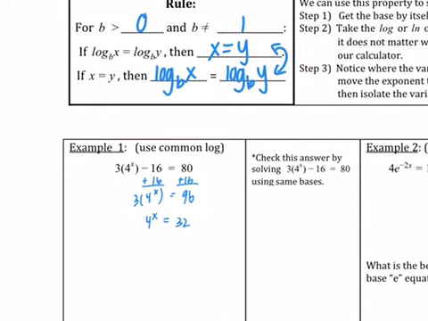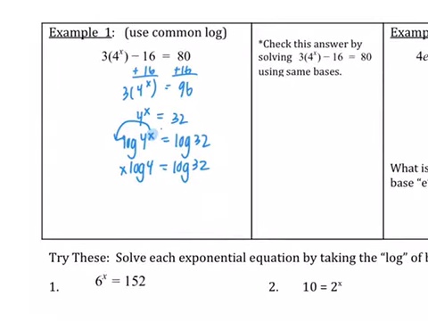So this is where if I have x equals y, then I can say take the log of both sides, which causes the x to now be in the exponent. So this is what I'm talking about right here. This little x is in the exponent, which I know according to log rules that I can move to the coefficient. So I'd have x log of 4 equals log of 32. And then from there, I would divide by log of 4 to get the x by itself. So I'd have log of 32 divided by log of 4, and I would type that into my calculator, and I end up getting that x equals 2.5, or 5/2, whichever one you want to write it as.